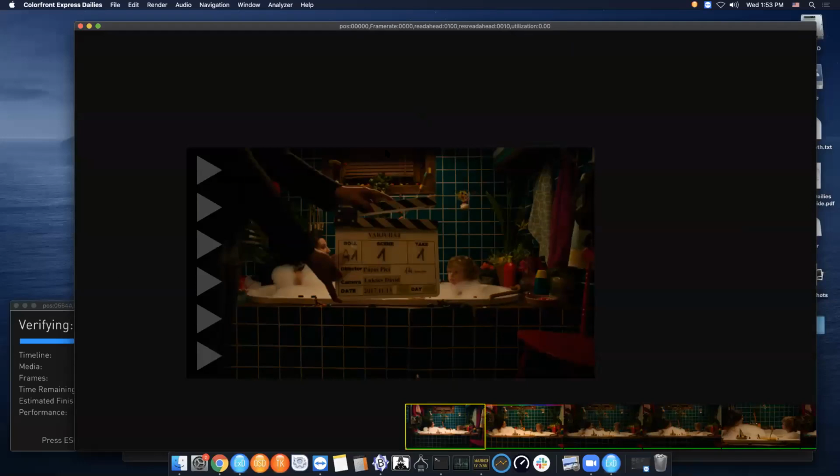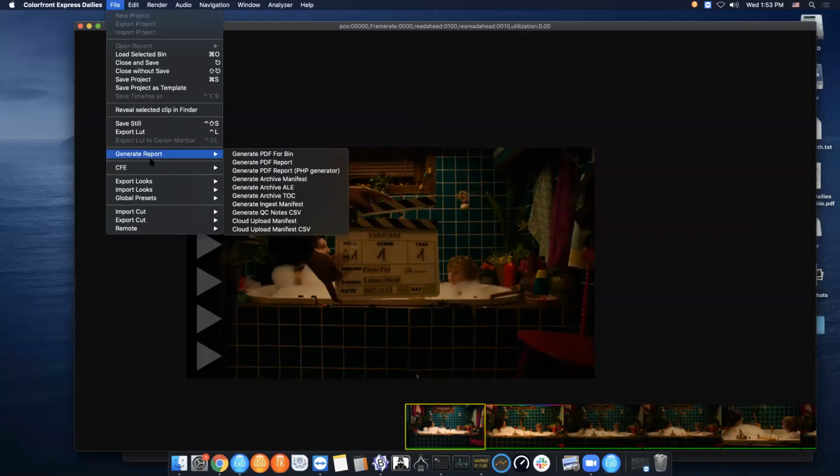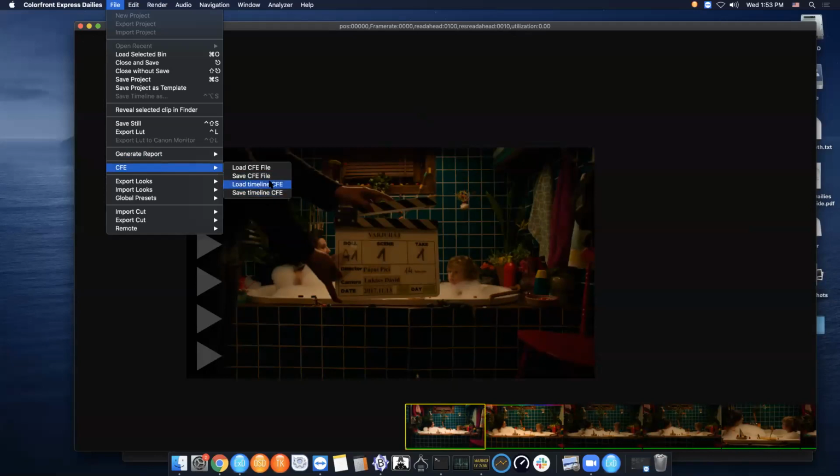One thing I forgot to mention earlier, I just wanted to touch on, is if I want to bring in a CFE file, I can bring them in either as an entire timeline, where it compares the name of the CFE to the name of the clips on the timeline and immediately applies them automatically. So when we had talked about automatically applying CDLs, this is the new CDL, we'd like to think.